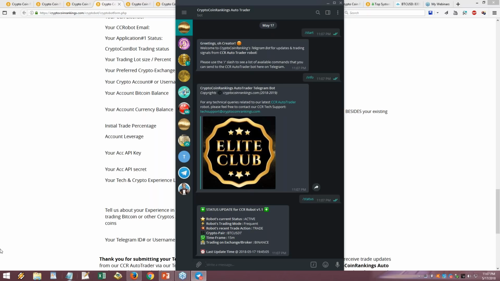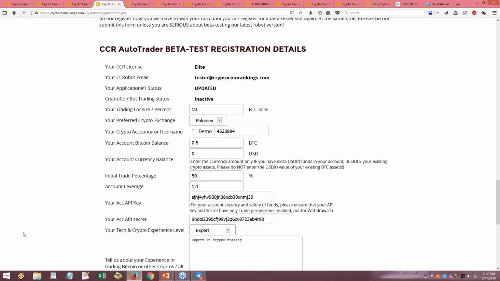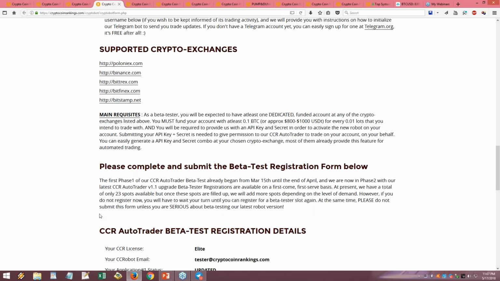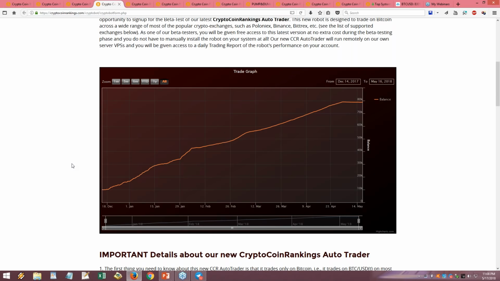All right. So we basically covered everything that you need to know about the CCR Auto Trader and the registration form. And you must be asking yourself, what do the profit figures of our CCR Auto Trader look like? Well, here's the latest profit equity graph of our updated robot, which over the past 5 months, starting from December 2017 till date, has achieved a profit of approximately $20,000. And that's in just 4.5 months, even with the current bearish markets that we've been seeing in 2018.